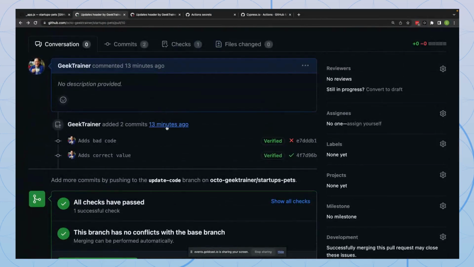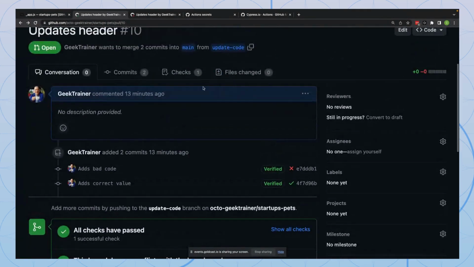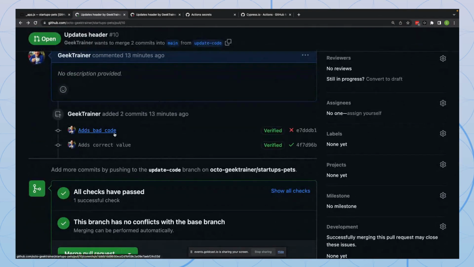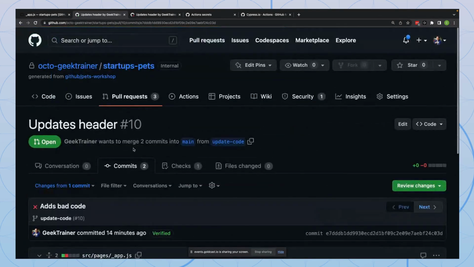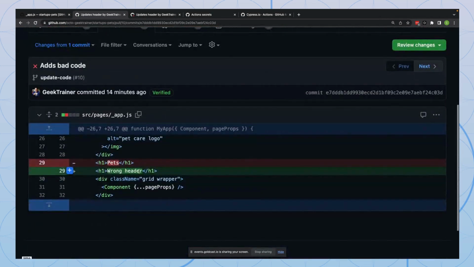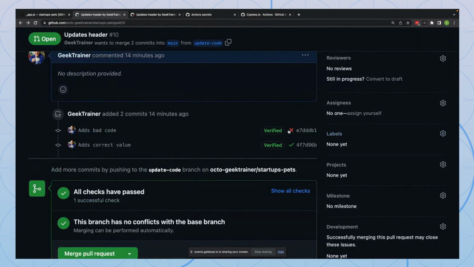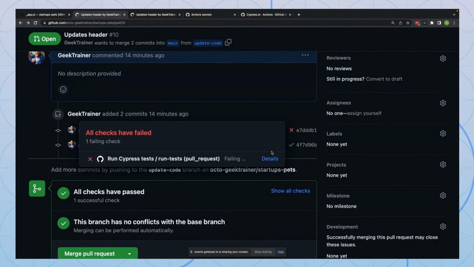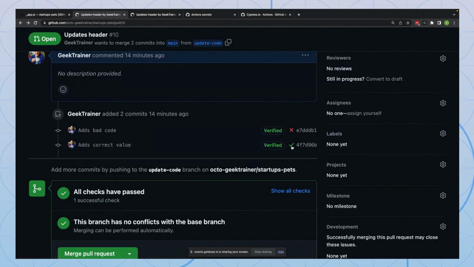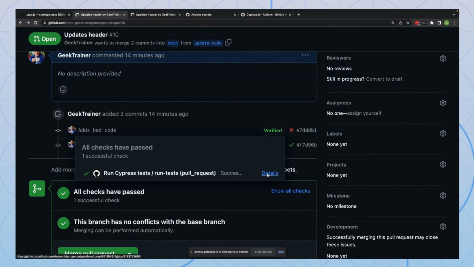So I can kind of see the full history. Not only can I see the files that have changed and the commits that have been made and so forth, but I can also see the changes that were made along the way. I can see the test runs as well. So I can see the fact that that first test run failed, I can see the fact that that second test run succeeded, etc. So I get my full history right here.